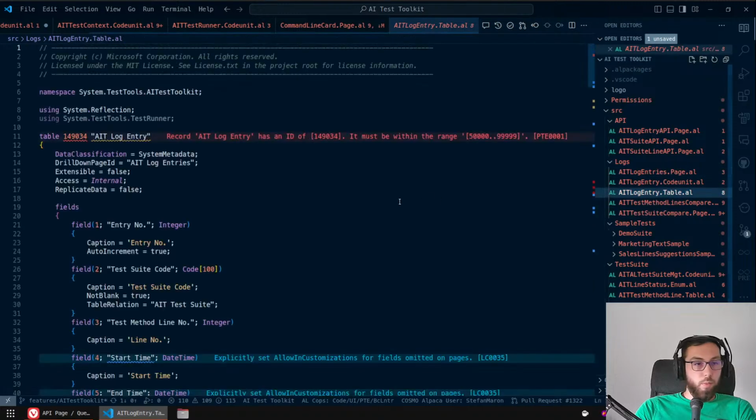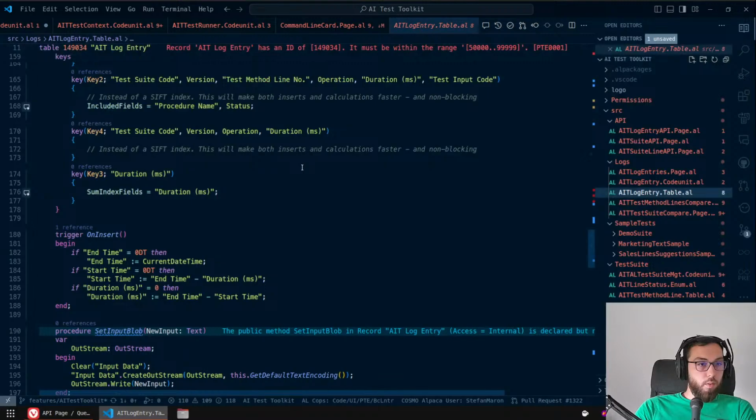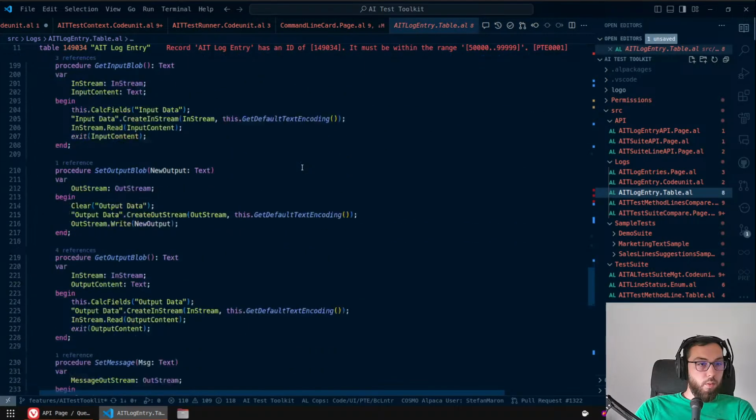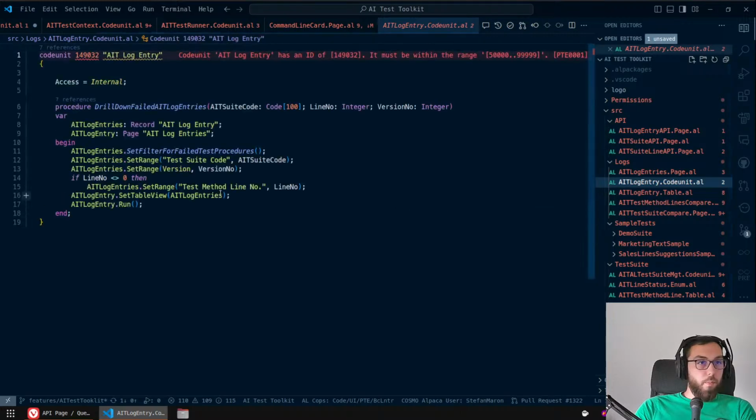Log entry table. Let's just be sure. There is an insert, but I don't think we have on delete, but still.